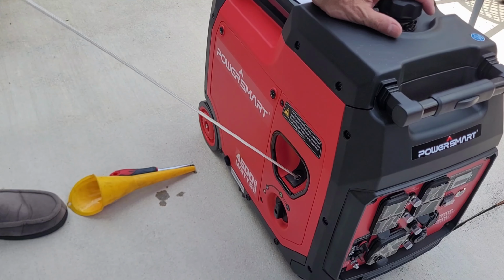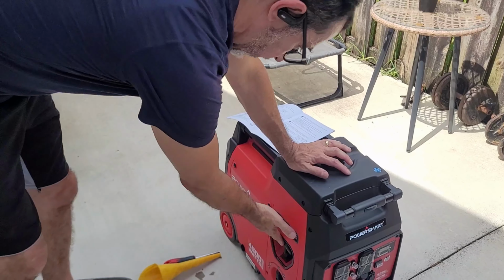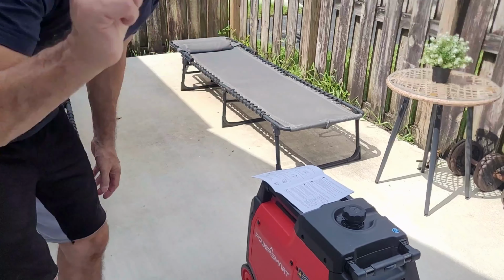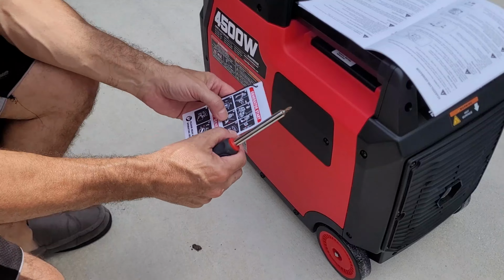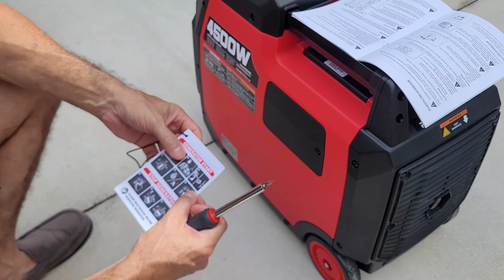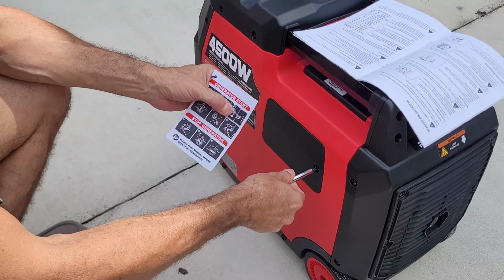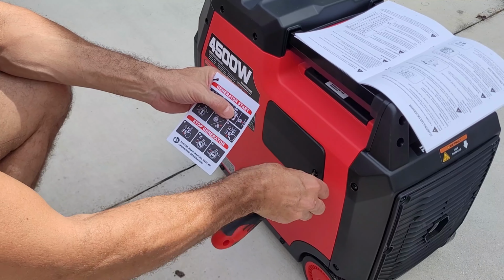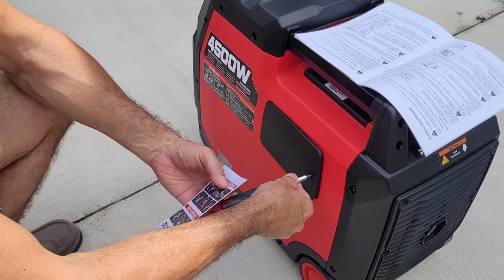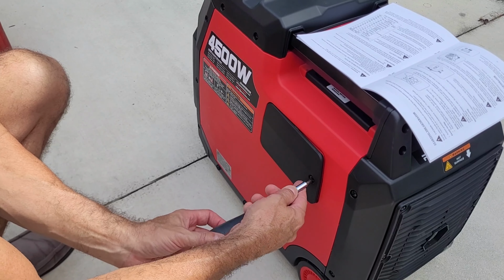5 and 6. Basically, I'm assuming what it does is just fill the gas lines, and then it should allow us to actually start the engine here, or start the generator. All right, so it's got a little graphic help. So there's one that I had not noticed. My wife did actually take a look at it. She took a look at it, and we're gonna remove this. There's supposed to be a switch of sorts here. It's kind of weird that that's so protected with the screw.